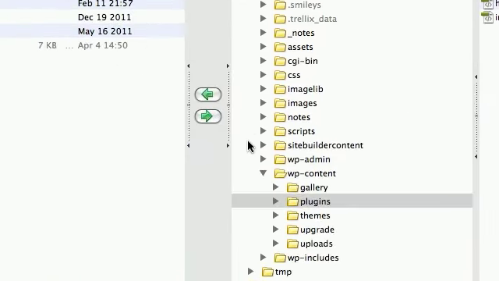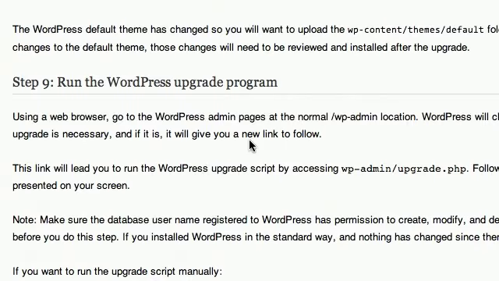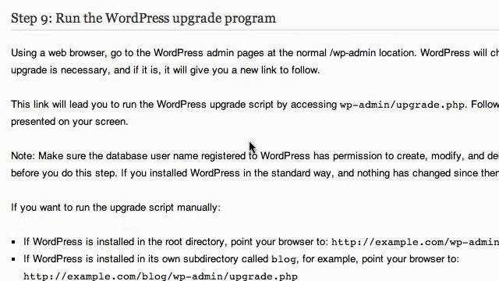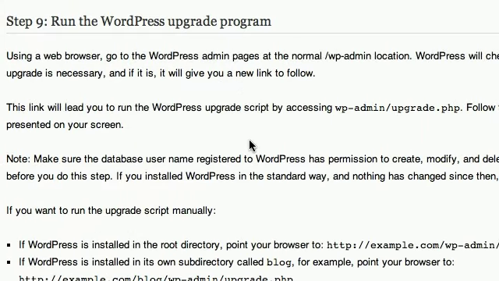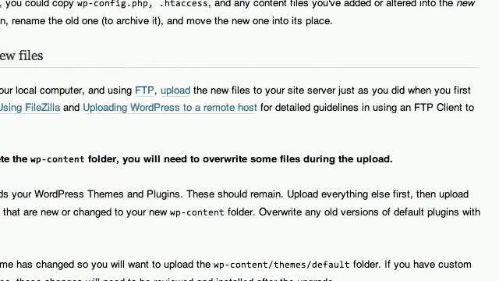Now the final stage is to go to the client website. Okay. So the next stage will be step 9. Run the WordPress upgrade program. So using a web browser, go to the WordPress admin pages, WP admin location.